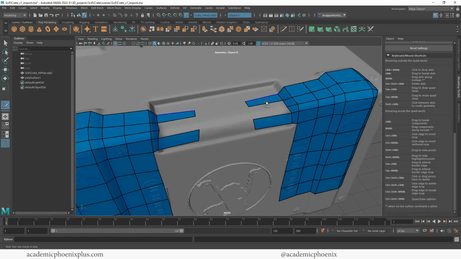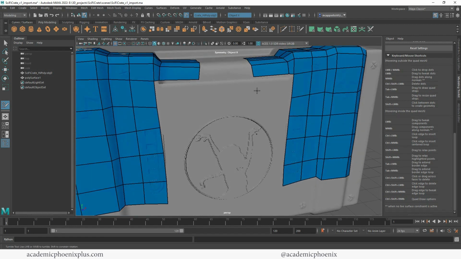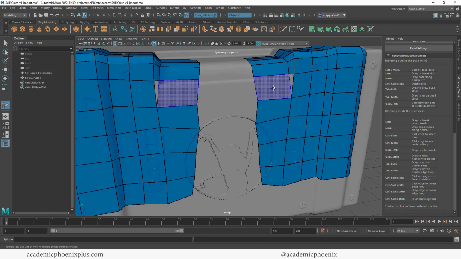So I might fast forward this part because, as you can see, it's pretty self-explanatory. What you're doing is basically retopologizing. So I'm going to go in and give myself more dots, which affects the other side, which is great, and therefore it's going to be really fast. Now, we're getting to the point where I forgot to add a dot. So I'm going to hold down Control right here, hold down Shift, which will give me this, and then click here.